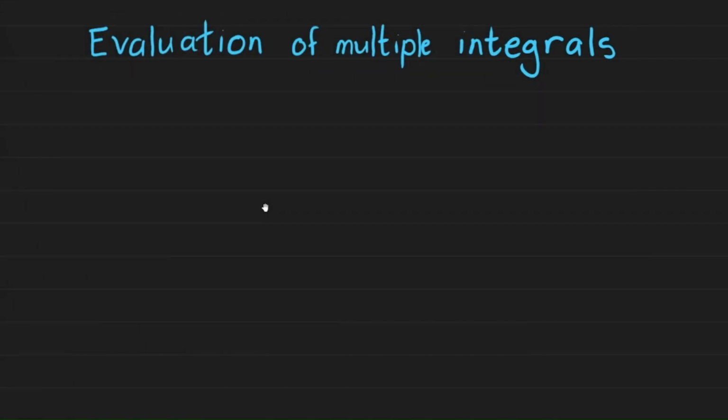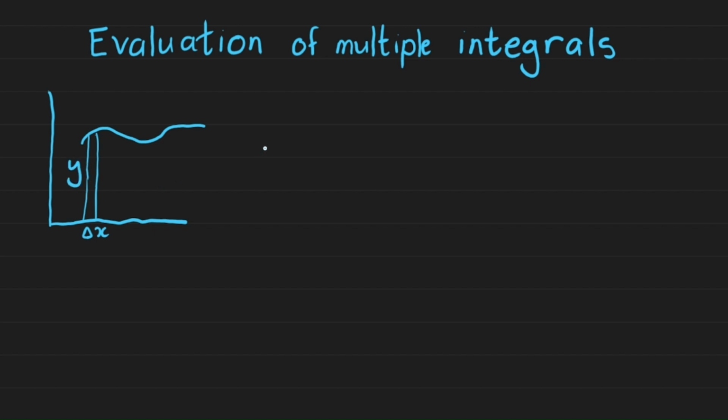In this video, we're going to be looking at how to evaluate multiple integrals. If we think back to single variable calculus, we looked at how to calculate the area underneath a curve. If you have some kind of curve and want to compute the area underneath it, we broke it into little strips. The width of the strip would be delta x, and the height of the strip would be just the y value.